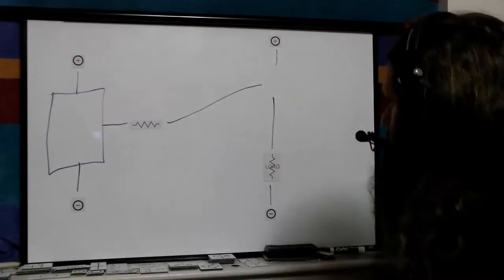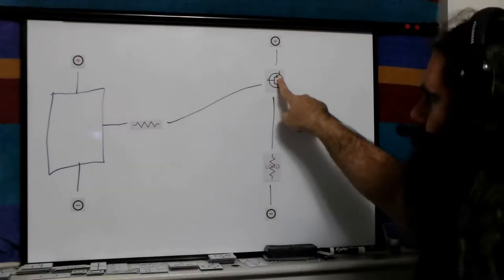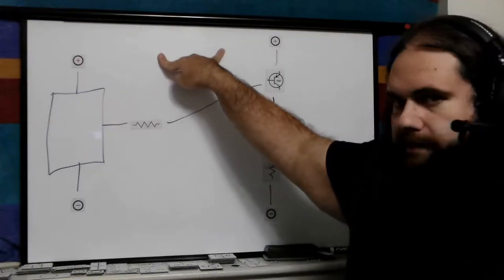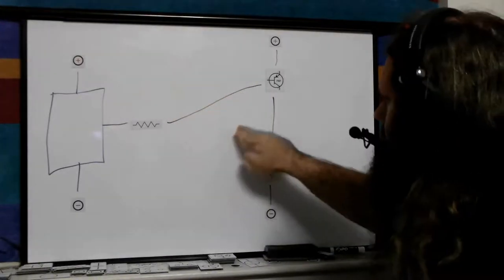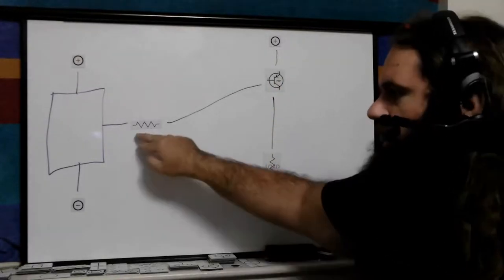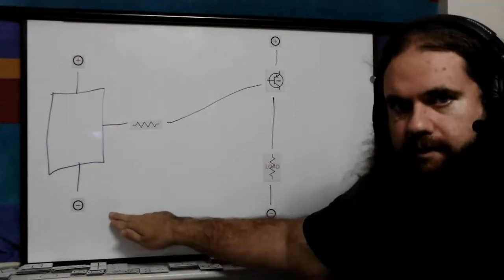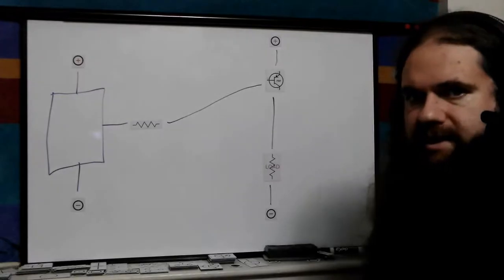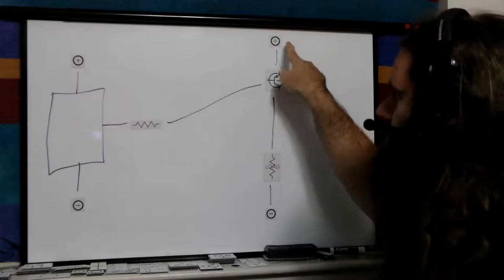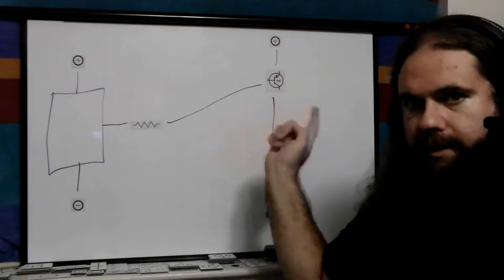So what if instead we use a PNP transistor? That immediately solves the issue. Now, because the emitter is on the top, the base-to-emitter junction current is once again separate from the load. There's your high side switch. If the voltages are the same — remember, the current is going this way now, so it's actually going into the microcontroller. The logic is switched: the microcontroller has to give a low signal connected to ground to turn this on, and it has to set it to high to turn it off. So you have 5 volts here and 5 volts here to turn it off, and 5 volts here and 0 volts here to turn it on.